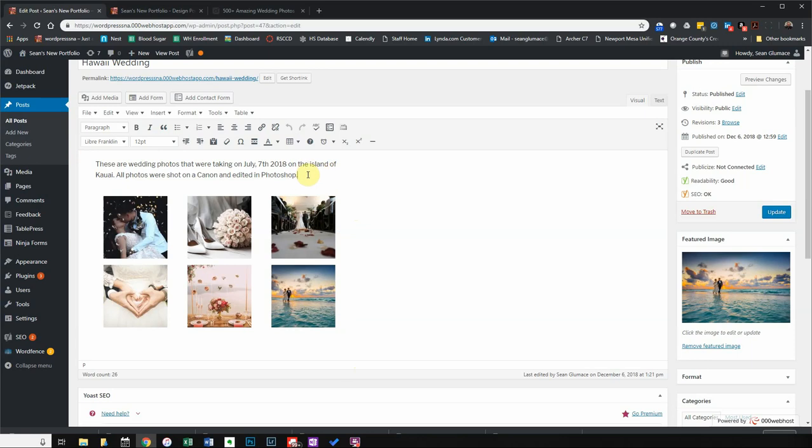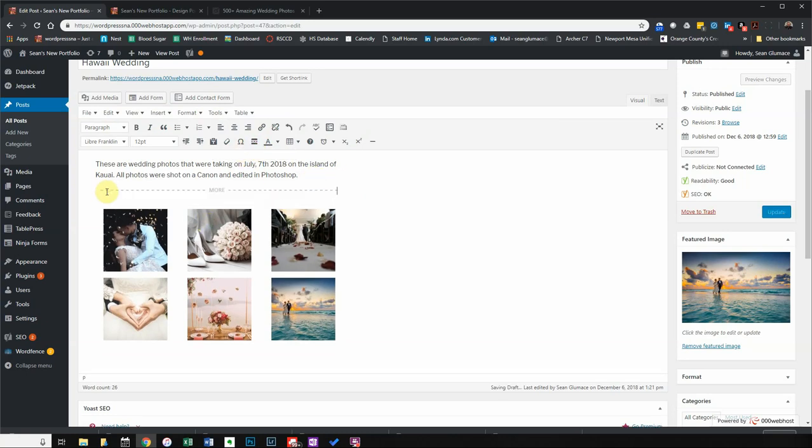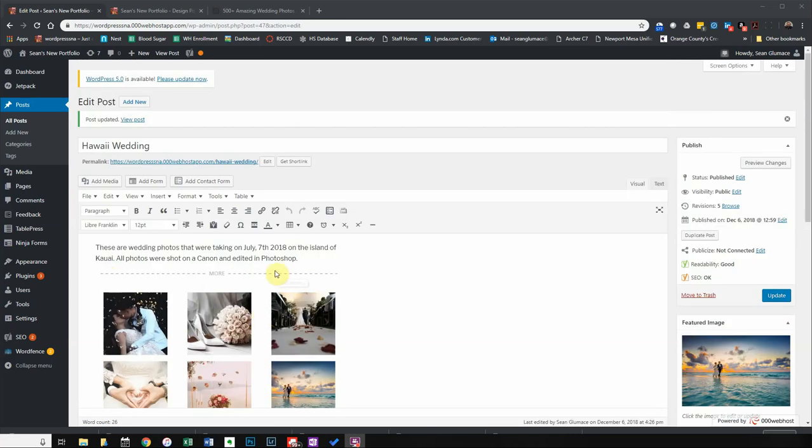So what we want to do is place the cursor where you want to basically cut everything off. And we can go to Insert, and it's Insert Read More tag or More tag. You'll also see it here, for those of you who don't have the pull down, Insert More tag. So you place your cursor and insert the more tag, and you get this dot, dot, dot, and more. Now when I update it, we get the more tag now that we've updated it.